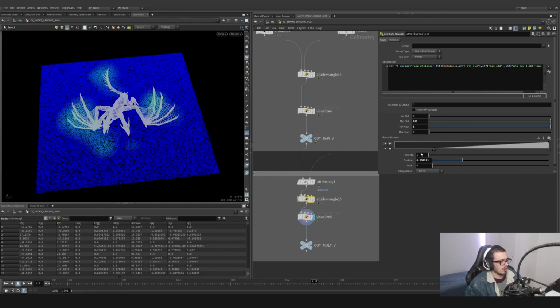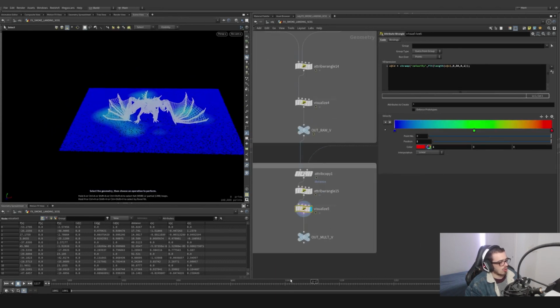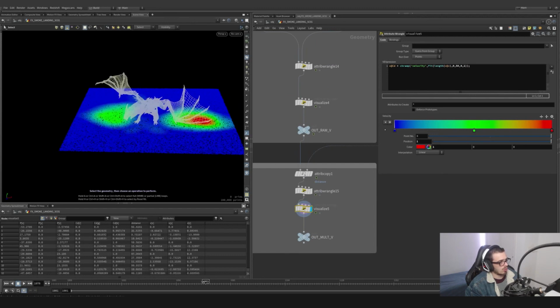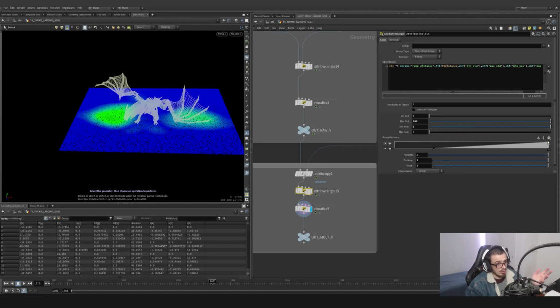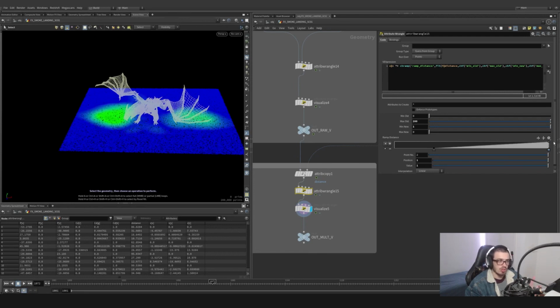Look at this. I can say, hey, I'm very close, so let's have more. So I am very close, so let's have a lot of velocity where I'm closer. And I could do that around. I don't know why, but I could, for example, multiply it lower. So let's lower this, and now I don't have velocity where I'm near the ground. So you have a lot of possibilities right here.